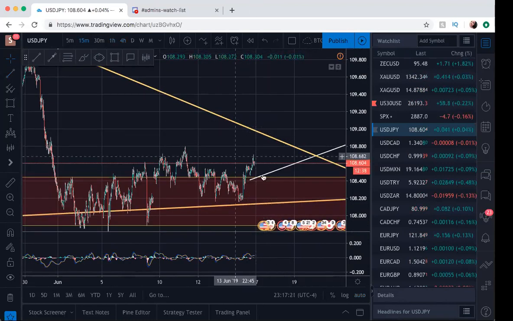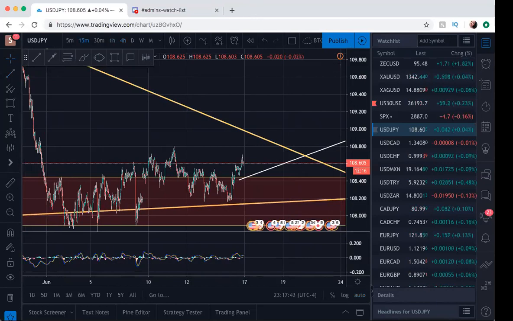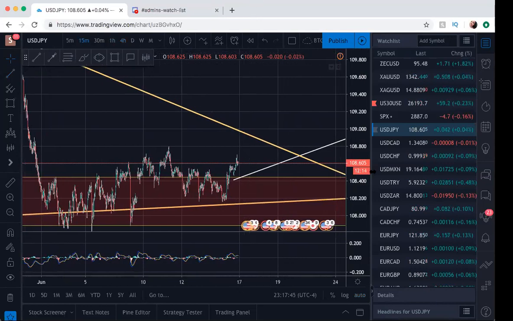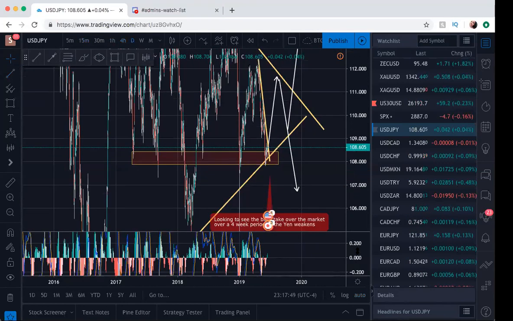We're waiting for price to break this trend line and the MACD to cross the 0 line. Now, if price breaks this trend line, closes a candle above the trend line while the MACD stays trending above the 0, I would say that validates a buy. I almost want to take a buy now, but we can see the market take a turn for the worse and head back down.